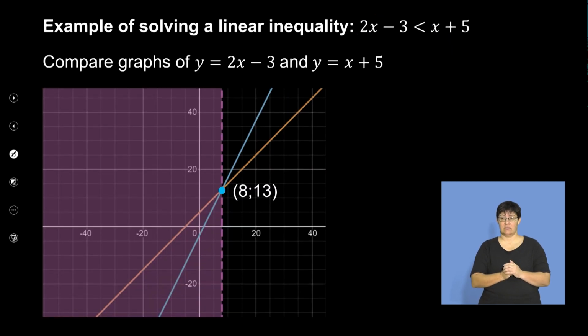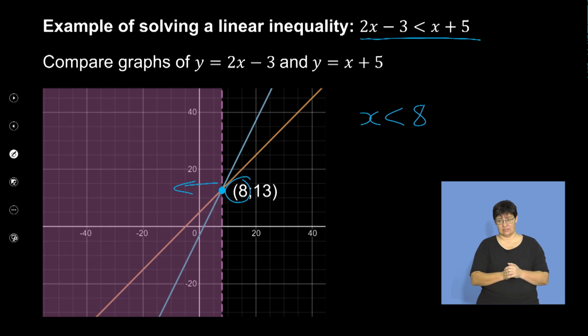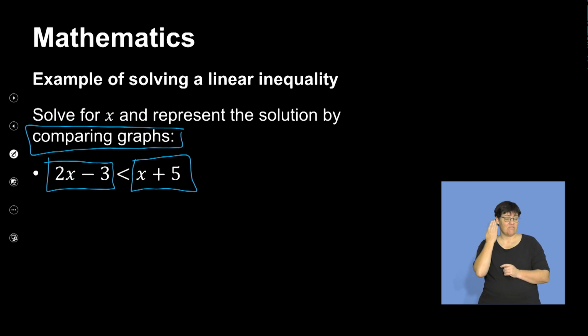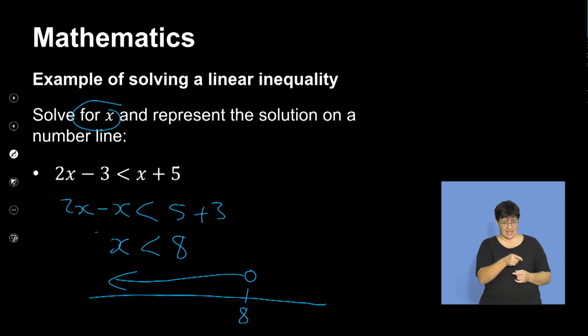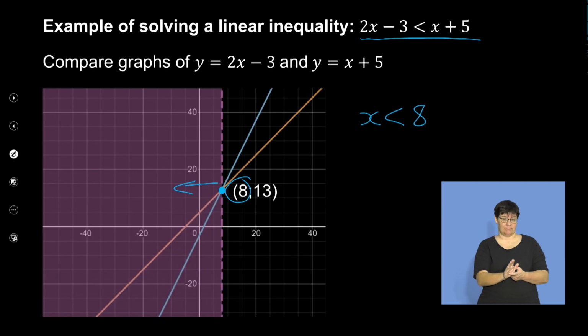So to show you this in terms of how do you then see it on a graph, where they are intersecting, that's 8, right, and 13, but I'm only interested in the x value because we're using the horizontal axis. It means from 8 going to the left-hand side, this statement will be true, the 2x minus 3 less than x plus 5. So if you write this as a solution, you will then say my x is less than positive 8. Remember, if I go back to what I initially had when I was solving, I said this was x is less than 8 when I was solving this algebraically. So I can even show you this on a graph. Hence, I drew the two graphs.